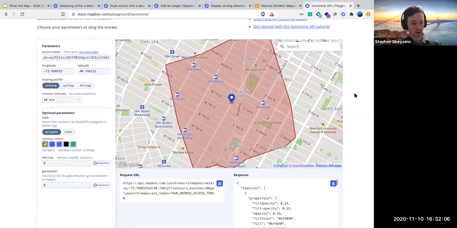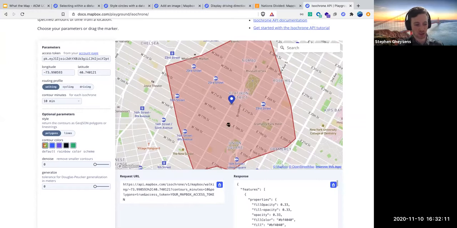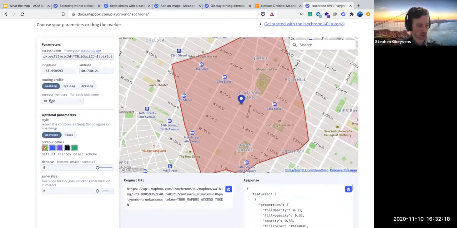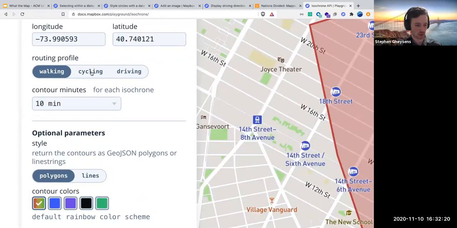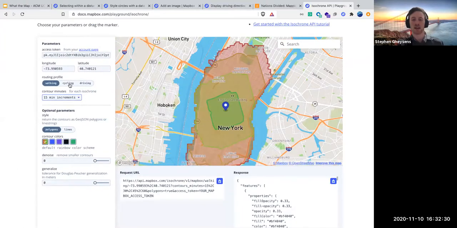So in this example here, we're making a request to the isochrone API and saying, hey, from this latitude and longitude, how far can I travel within 10 minutes walking? So these are all parameters that you can change. You could even get multiple increments. So if you wanted to see, hey, from my hotel, what are the nearby coffee shops I could reach, right? Say you were working at a company that focused on travel, right? That's one example use case.